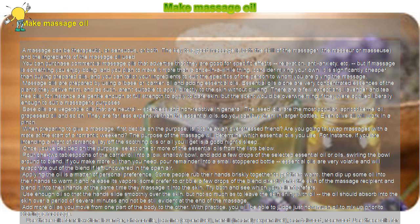You can purchase commercial massage oils that advertise that they are good for specific effects: relaxation, anti-anxiety, etc. But if massage is something you enjoy doing, and you plan to make it more than a once-in-a-while thing, consider mixing your own. It is significantly cheaper than buying prepared oils, and you can tailor your ingredients to suit the specifics of the person to whom you are giving the massage.